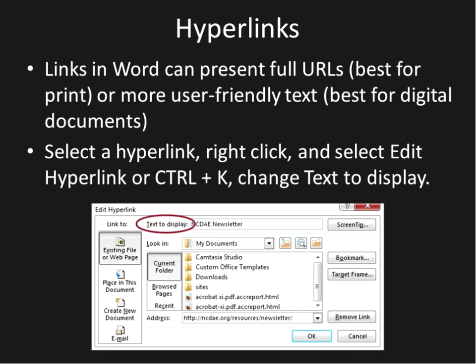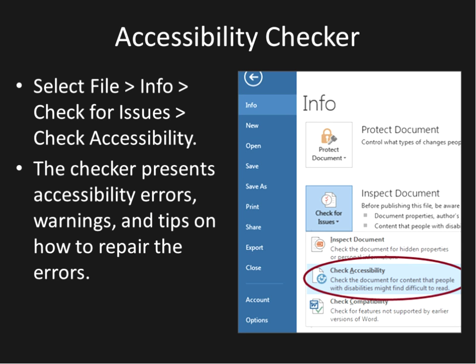So, if you're linking to, say, the TxVSN homepage, rather than having the full URL, you could put the link into the page, edit it using this menu, and change the text to TxVSN or TxVSN homepage, or something that's a little more usable for the user as opposed to http:// and the full URL. Also very helpful for usability for everyone, and to have a screen reader read that full URL can very often be somewhat burdensome.